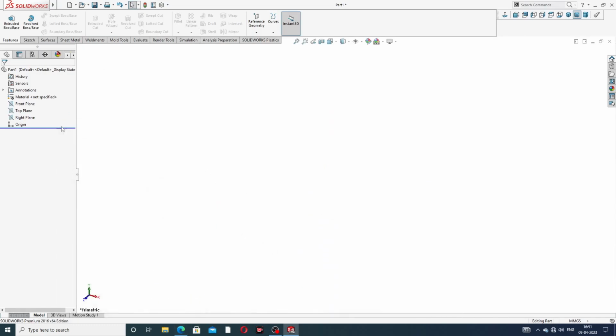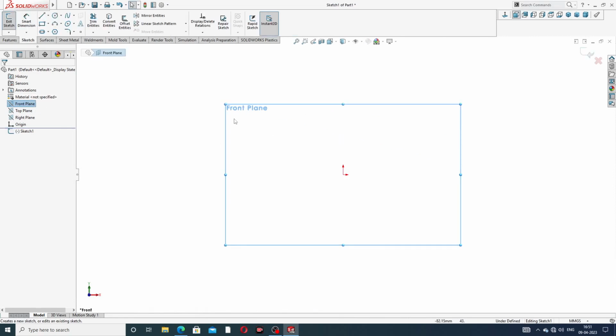Okay, at first select the front plane, and use the front plane.